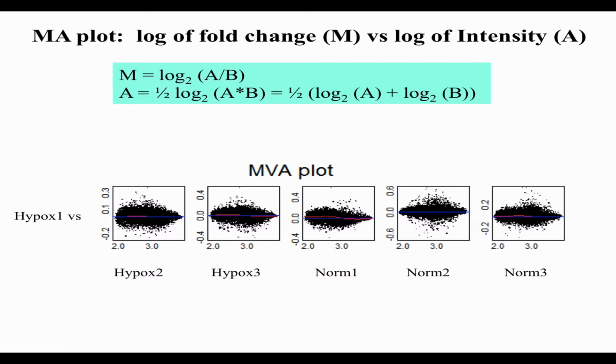Also, in this case, when I do this MA plot, I'm comparing one hypoxia replicate with another, and then one hypoxia replicate with 3 replicates of the normal samples. Ideally, what you would expect is more fold change between hypoxia and normal, and less fold change between hypoxia and hypoxia. And I sort of see that for some of the normal replicates, but it's not as strong as I might like. So surprisingly, hypoxia doesn't have a huge global effect on gene expression that I can visualize at this really gross level.